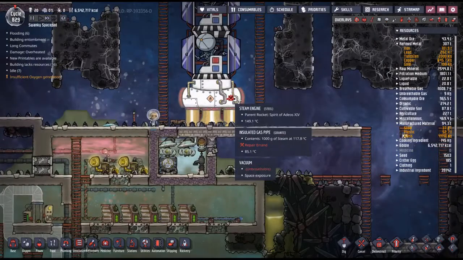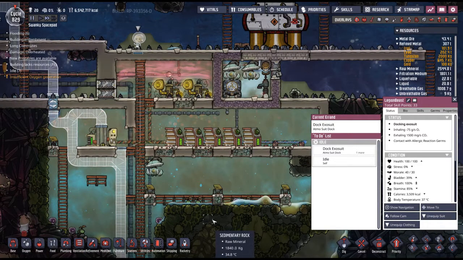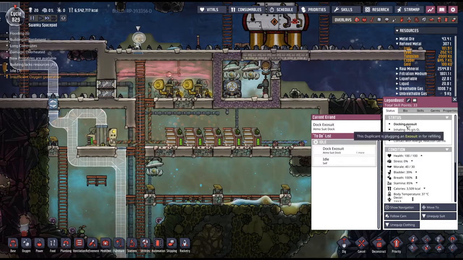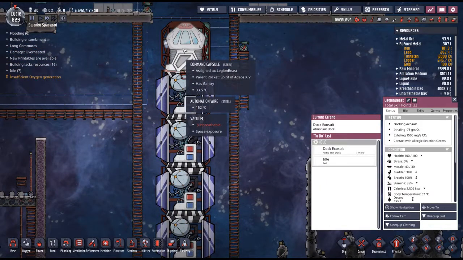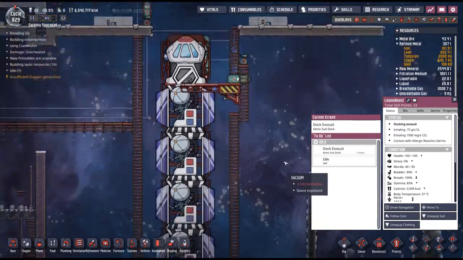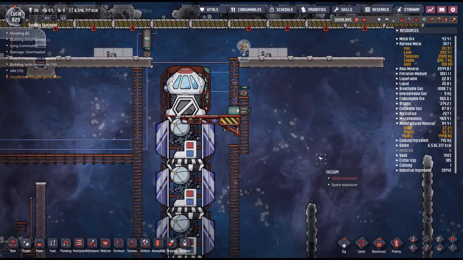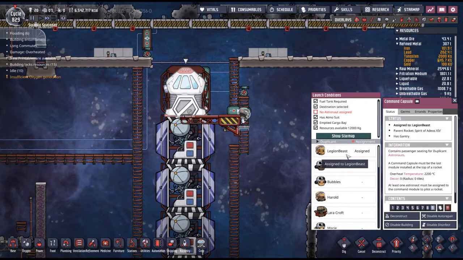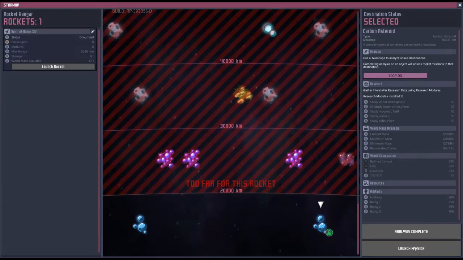What's going on over here? Where are you going? You're docking your exosuit. Can you not reach this? It has a gantry. Can you move up here? You can move up there. Why are you not moving to the rocket? I'm extremely confused.